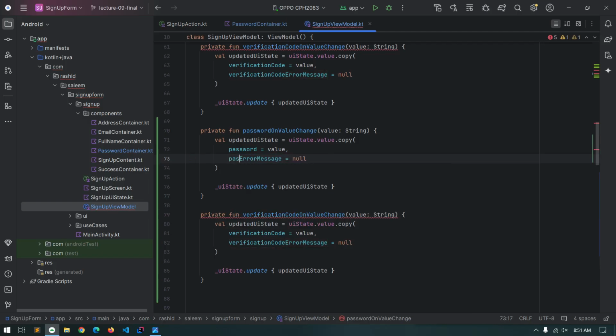So password error message, we haven't created this property in this UI state object yet, but we will do it in the next few minutes.